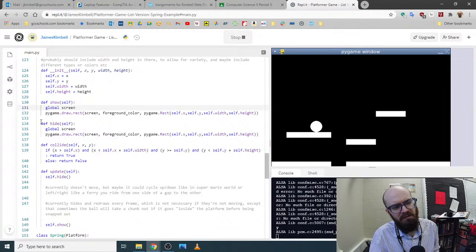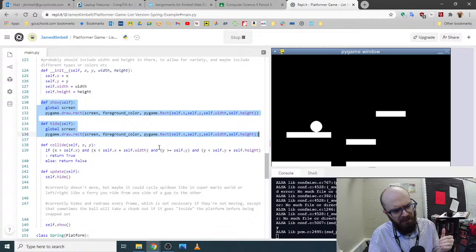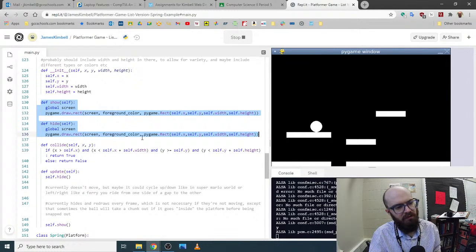And in fact, we don't even need the show and hide as separate things, because right now the platforms don't move, they don't change. We could just show them and keep them there forever. But this is setting us up for the future. If they ever change, if they ever look different, if they ever move, if they ever take damage, whatever, then this is already built in and we can use these. In fact, one of the things we were talking about in class is maybe you have platforms that move, and now that we've got this set up, it'll be useful for that.